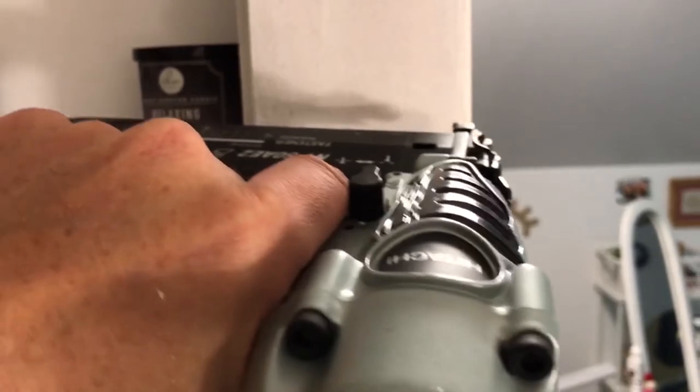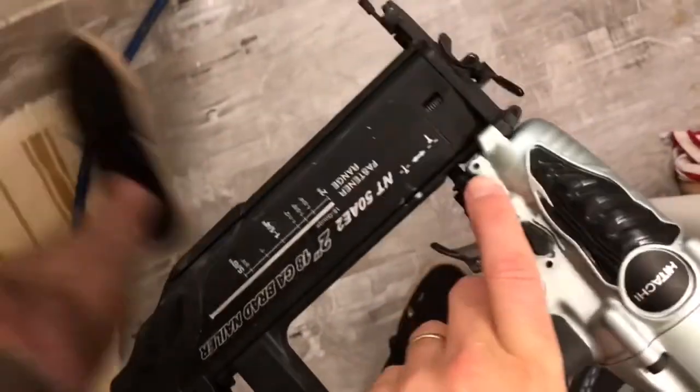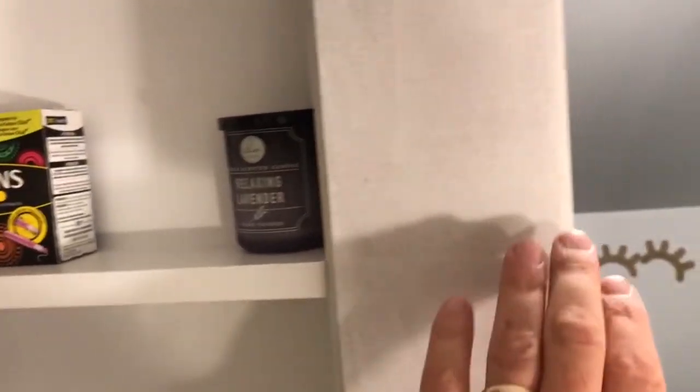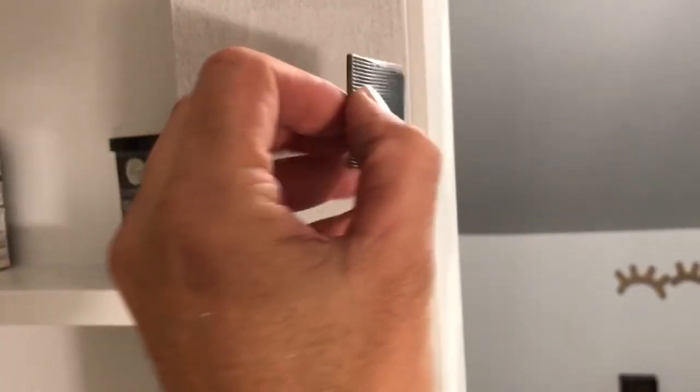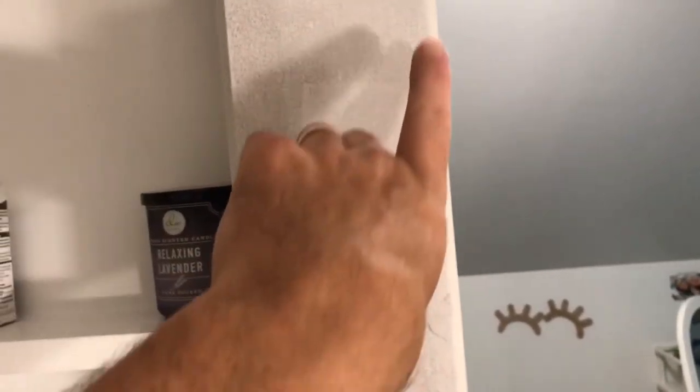Now there's a reason when I'm shooting along the edge of a board I turn the nail gun sideways. It's because these brads are wedge shaped. I'll show you. If you were to use the chisel tip so that it shot this way, so that the chisel goes like this instead of like this, it could follow the grain of the wood and curve out and pop through your jamb here or somewhere else you don't want it. So you orient the nails so the chisel goes either this way or this way. So even if it does deflect, it stays in line with the wood and doesn't pop out the sides.